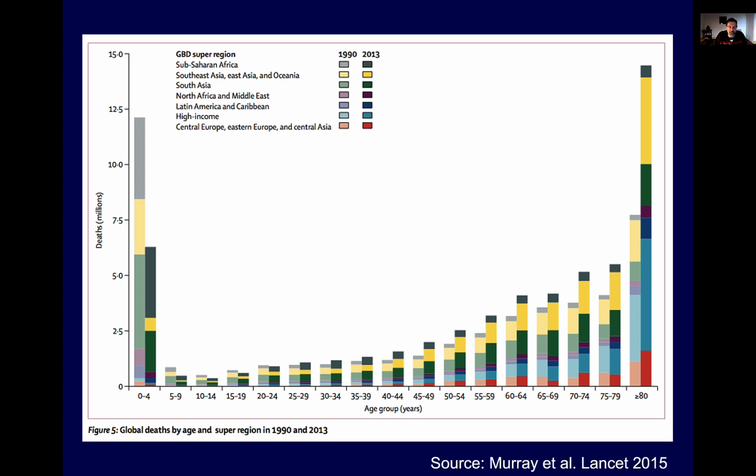So this slide is breaking things down a little bit further. It's showing the number of deaths in millions by age group. And when you look at how the number of deaths have changed over time, what you see here is that the story is a little different depending on the age group you're looking at, right? The number of deaths declined markedly in young children, whereas the number of deaths increased rapidly or substantially in older age groups.